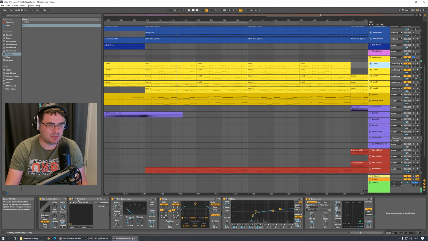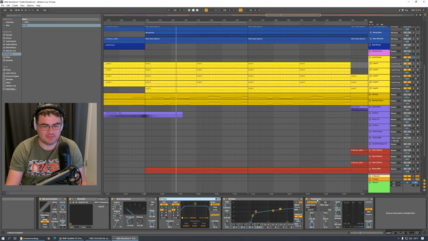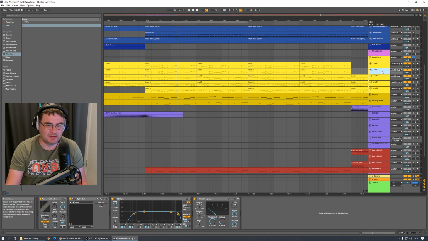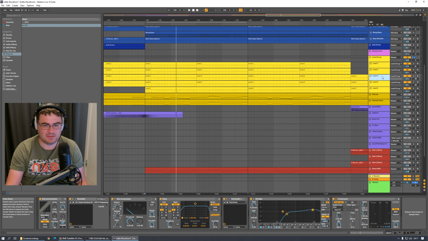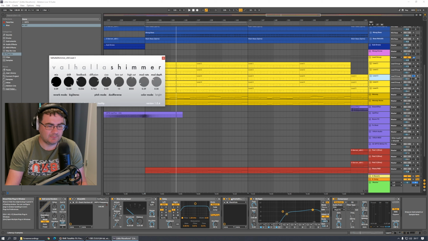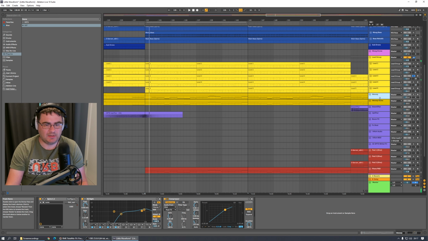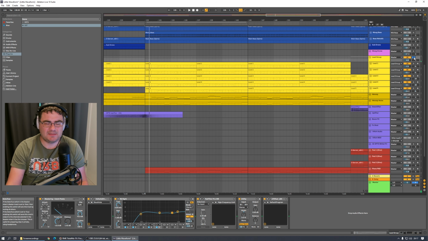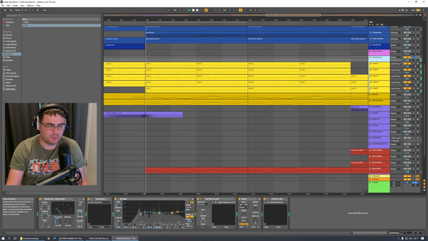As you can see, on each and every instrument chain here I have some effects like this. Add some random velocity to the MIDI, compressor, delay, EQing, compressor again. This is actually side chaining using the compressor, and same on lead number two here, some EQing, compressor, same here, and some Valhalla effects on lead three. All of these add up and take up a lot of CPU. It also makes it a little difficult to mix, so I made a group of these leads and I had to add some compression on this group.